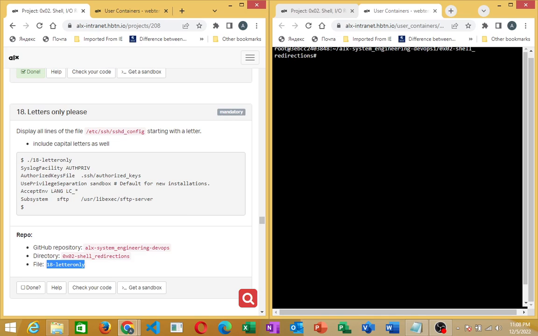Then vi, Ctrl+V, the file name, press i to enter insert mode, and add the compulsory first line, #!/bin/bash.